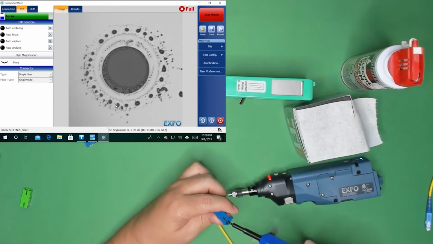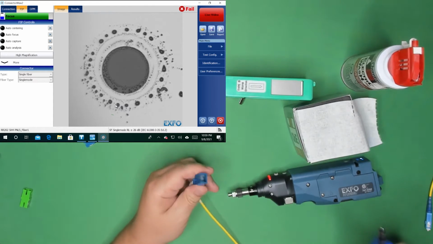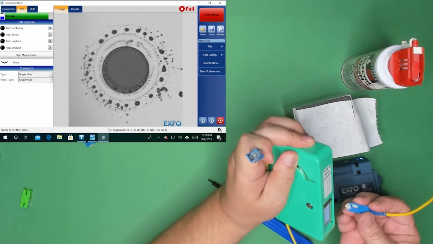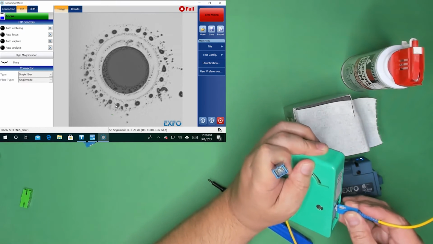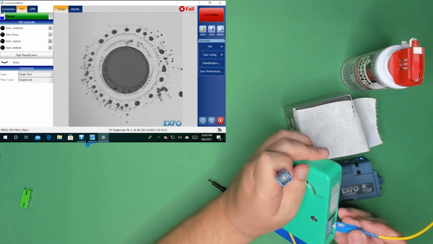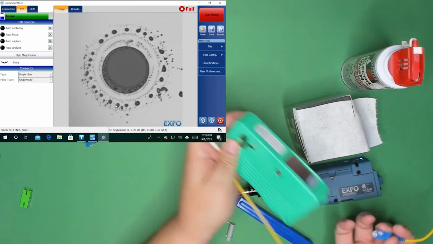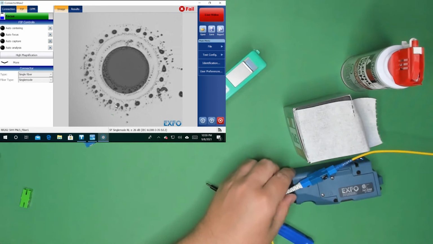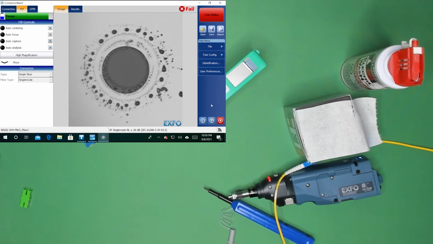In this situation here, I'm just going to do a quick cleaning with a click top, with one click on this side and a click top on this side, which are probably the most common methods of cleaning that I see. I'll do a quick cleaning on both of these, and just terminate them. And remember, our value was negative 44 before it had that big spike. Let's see what it looks like with the OTDR now.